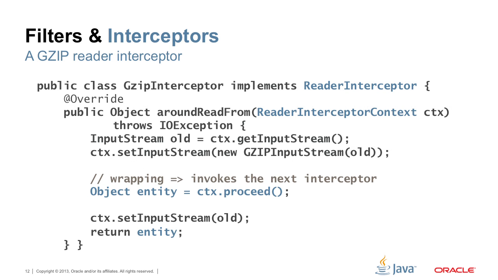So let's take a look at an example of an interceptor. Perhaps the canonical interceptor is the compression interceptor that takes an entity and generates a compressed entity. An interceptor class implements, in this example, a reader-interceptor interface, which has a single method called aroundReadFrom that takes a context, just like the case of the filter. And without looking at the details of this implementation, it's basically just replacing the underlying input stream by a gzip input stream so that when the reader that is going to deserialize the data reads the data, it gets decompressed rather than compressed data. The other thing we notice here is, as I mentioned in the previous slide, we actually need to call proceed to indicate that we want to continue execution of the interceptor chain.